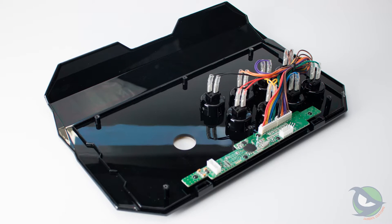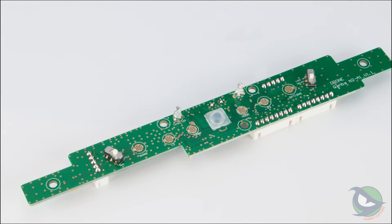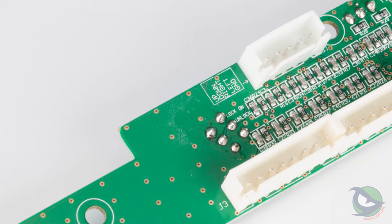Quamba integrated the auxiliary panel with the main PCB that interfaces with the PlayStation 3 and 4, and mounted it to the top of the case where most of the connections are located. It saves room and makes assembly at the manufacturer easy, but it makes other mods a lot more complex. Functions such as home, options, turbo, etc. are all integrated into the PCB and activated by rubber dome style switches. Looking closer at the PCB, you do see a lot of modder-friendly information — the connectors are all well labeled with which pin does what, taking all the guesswork out of figuring out which wire does what with your multimeter.